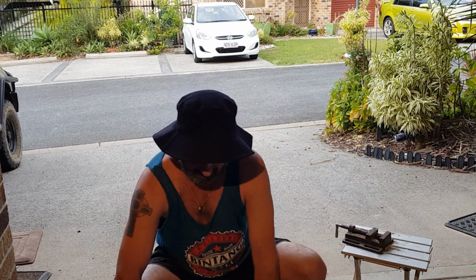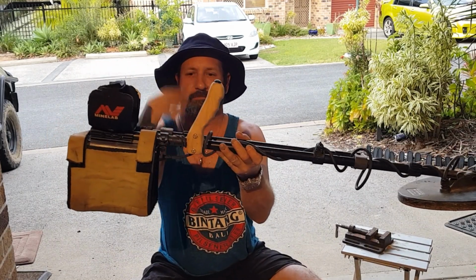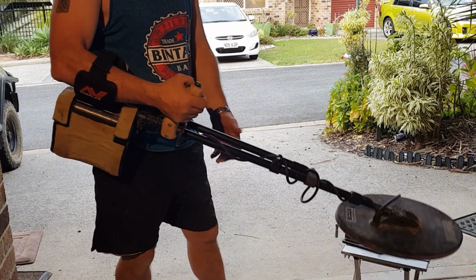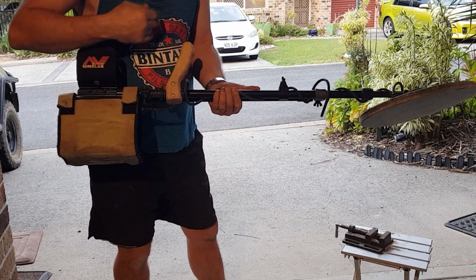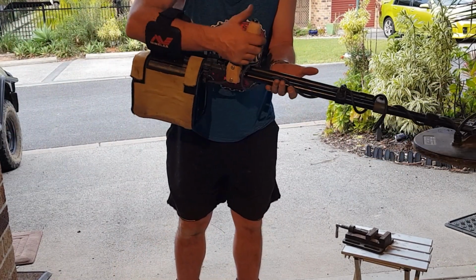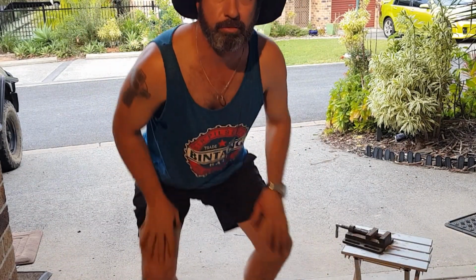We're going to turn this from this into this: a new GPX hardwood 4500 handle with the ground balance button put in. Yeah, you can stain it, paint it, whatever you want to do with it, but pretty easy. $5 worth of hardwood cost me, and about 3 hours work.